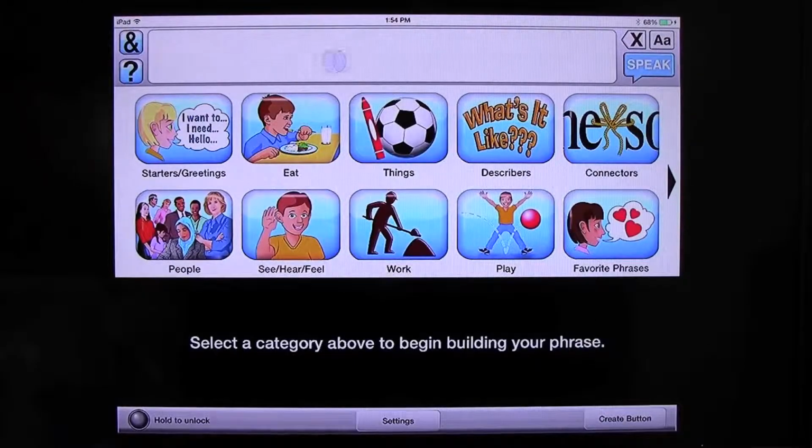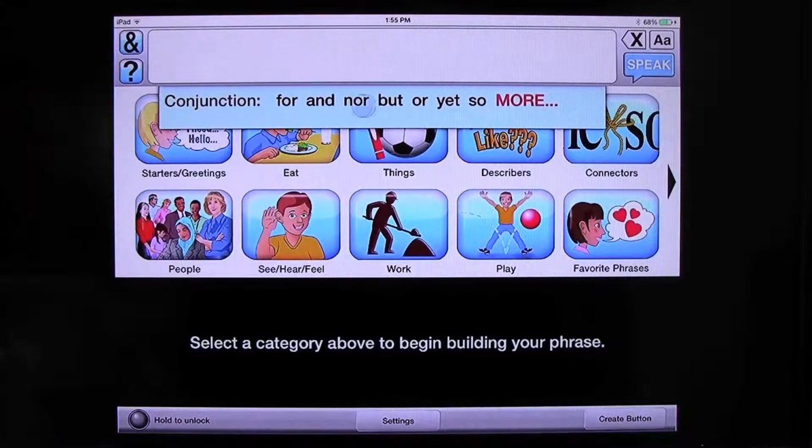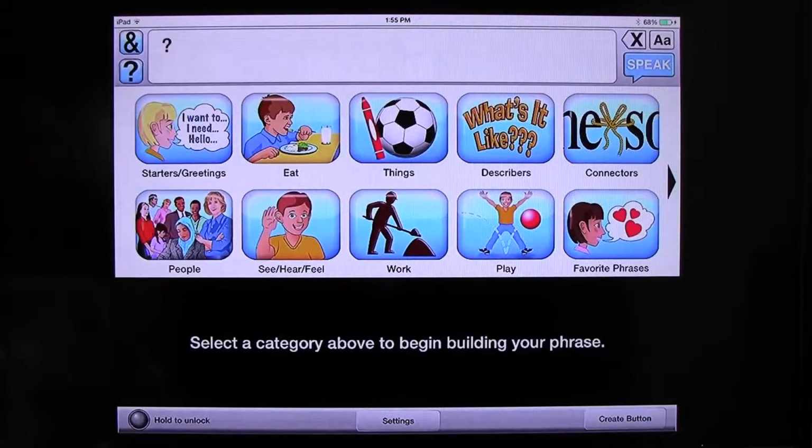Up here, as you can see my finger going back and forth at the top, this is the sentence field, just like we have with Stage 1. In the upper right corner we have the same three buttons. You have the back button, the keyboard button, and the speak button, just like with Stage 1. Over here we have two interface buttons. These are handy for phrase building. This is the conjunctions menu. Now we have a little drop down menu here with your common conjunctions, and here you have a button that we call the question conversion button, and I'll show you how that works during phrase building in a little bit.